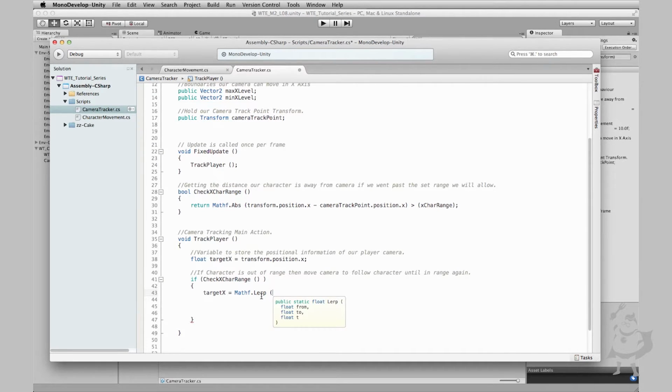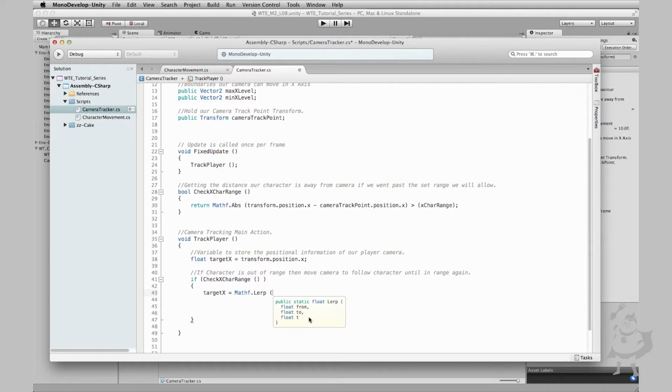And what this is going to do is it's going to take a float value from where this camera is, where do we move it to, and then over what time. And then it's going to interpolate in between smoothly. It's kind of like an ease into our camera's moving, right? So first let's find out where our camera is, where we're moving it to, and over how much time we take to move it to the new position. So let's go ahead and figure that out now.